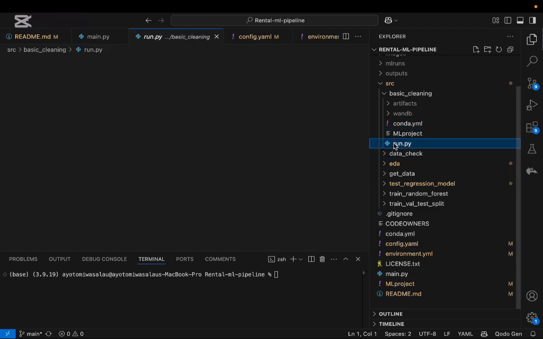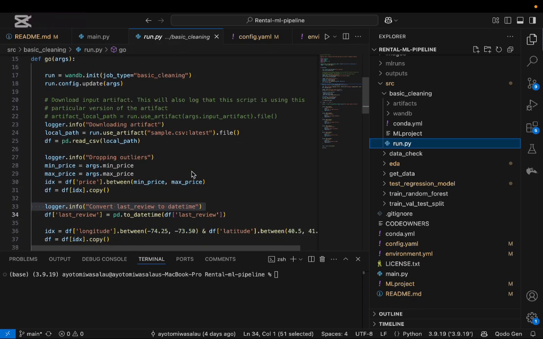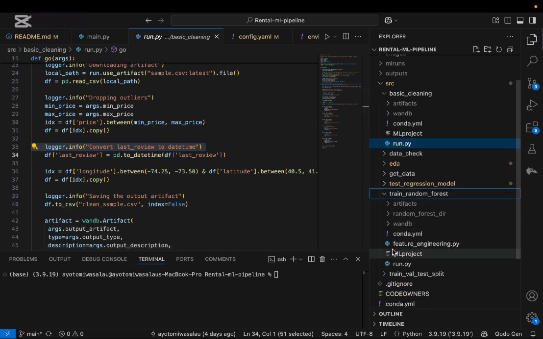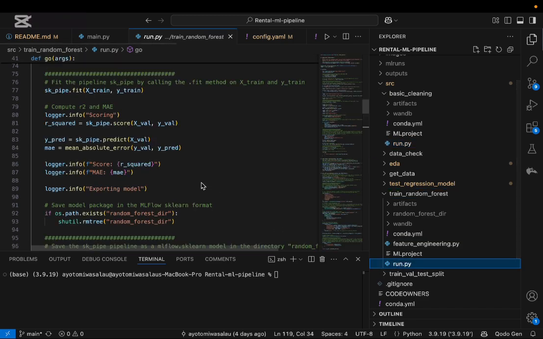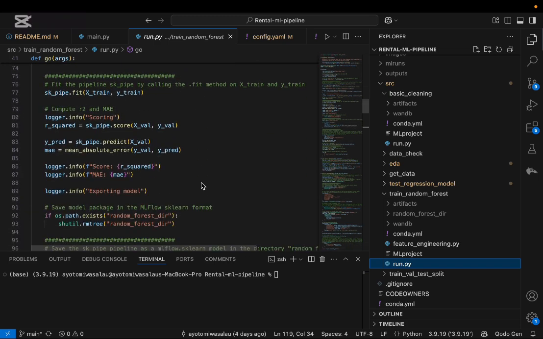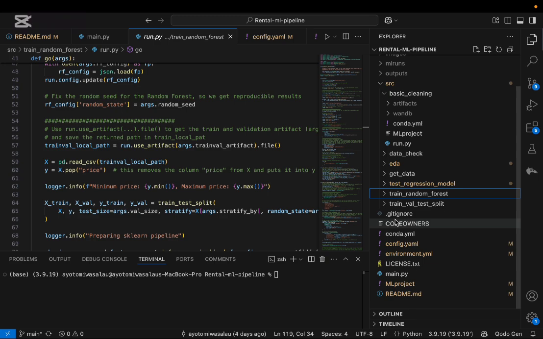For example, this is the basic cleaning step. You can see dropping outliers, converting to datetime, as well as training. So here we can see our model is being used. Well, we're going to cover all this in more detail.